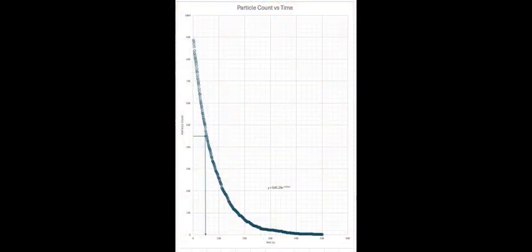The horizontal axis, the x-axis, will represent the time, while the vertical axis, the y-axis, will represent the number of remaining nuclei. Remember when using Excel that the data to be plotted on the horizontal axis must be the first column listed, and the data to be plotted on the vertical axis should be the second column listed.